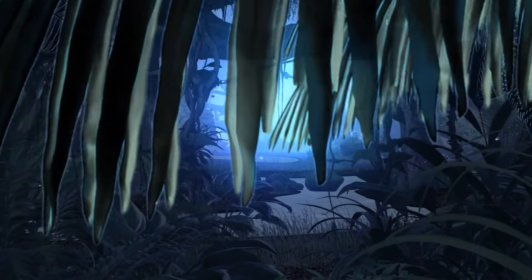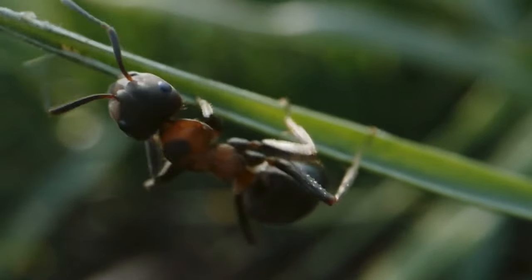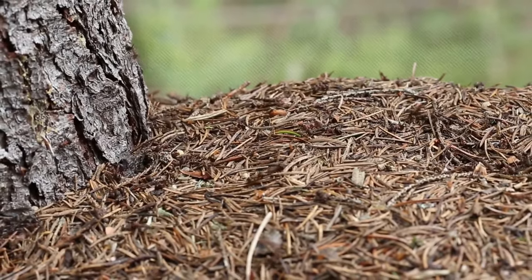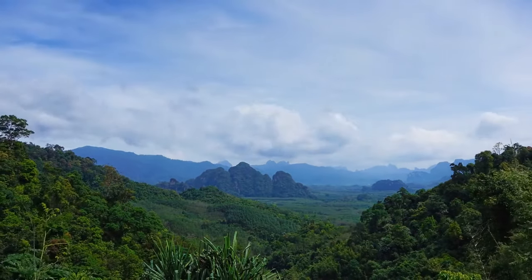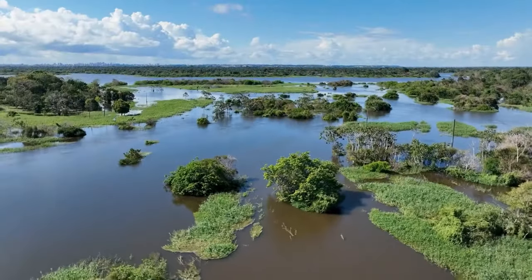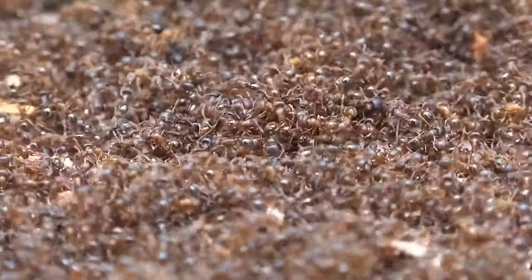The mysterious devil's gardens in the Amazon rainforest are the work of tiny but mighty insects called lemon ants. These ants inject a natural herbicide — formic acid — into any other plant that is not the tree species they call home, creating a space for their treehouse saplings to grow. These devil gardens are botanical anomalies that grow very slowly, and some of them are over 800 years old. The rainforest is still one of the most diverse ecosystems on Earth, and it's fascinating to see the control ants can have over their environment, creating single-species structures in such a complex ecosystem.